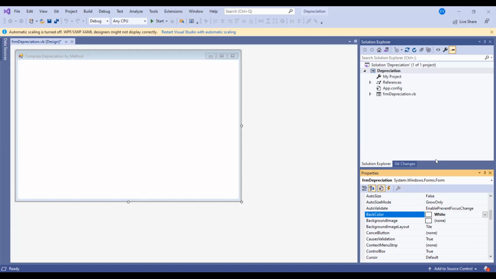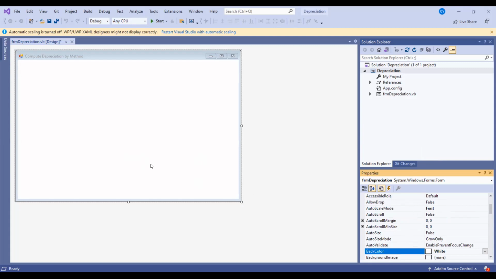As you can see, it immediately becomes white. Now we need to do one more thing, but right now we do not have the button yet. Later on, after we add a button, we can go here to change the accept button to the only button we have in this user interface. So that is the form.